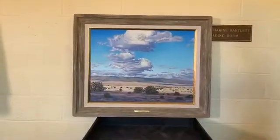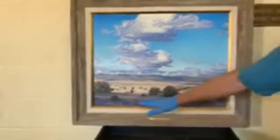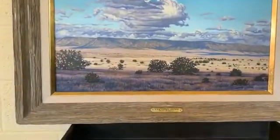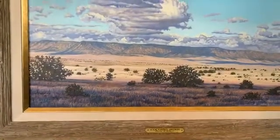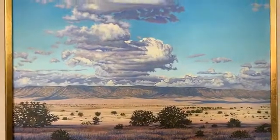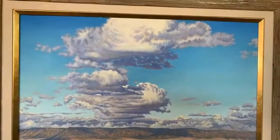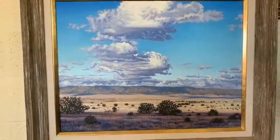We've exhibited this in a couple of exhibitions over the years here at MNA, and you can see that the color, it's really rich. I mean, if this was an ice cream sundae, I'd want to gobble this up. And I really appreciate Bruce thinking about this kind of subject because, for most Grand Canyon artists, the canyon itself is the prime subject, as maybe it should be. But again, for those of us who have intimate experience with the canyon, just a related landscape like this valley and the Aubrey Cliffs can connect us with the canyon.